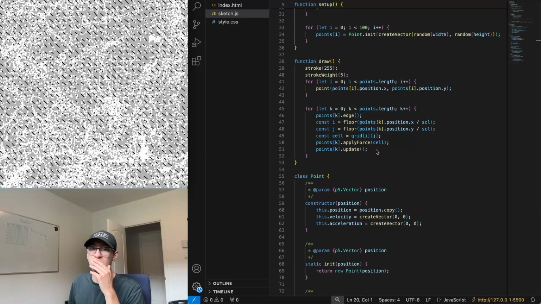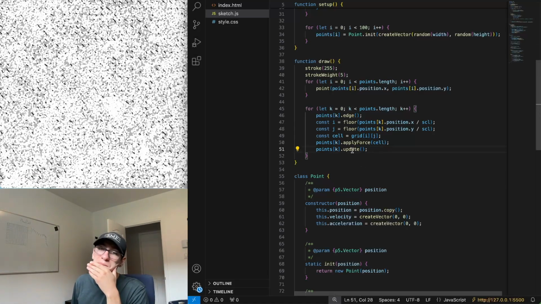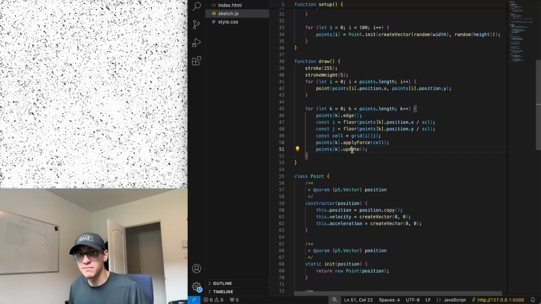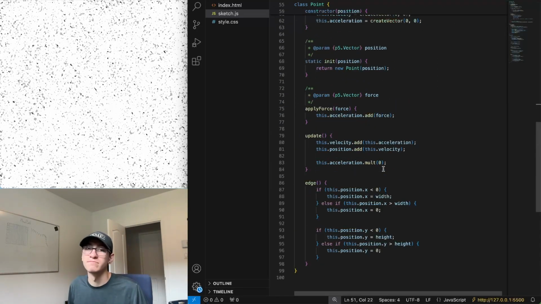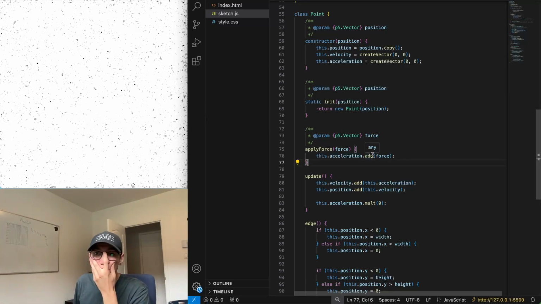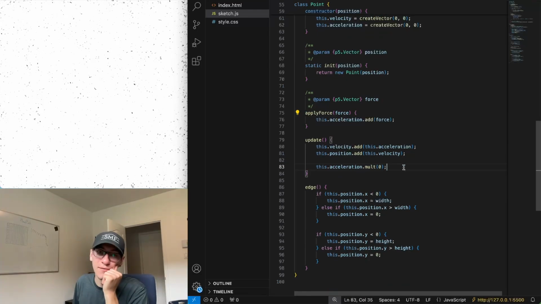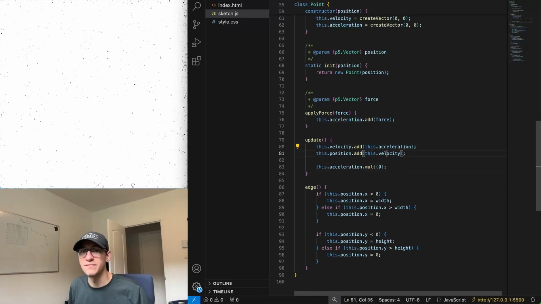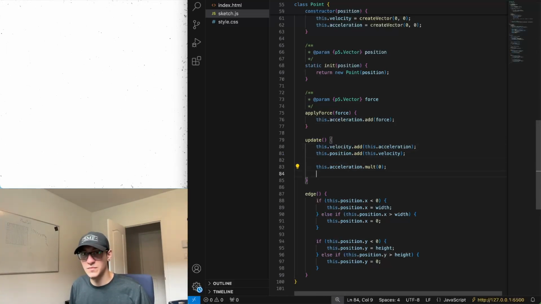So maybe within the update method, we can have some dampening effect on this. Think about it. Let's say that the velocity is dampened, so maybe multiplied by a constant value of like 0.8 or something like that, right?